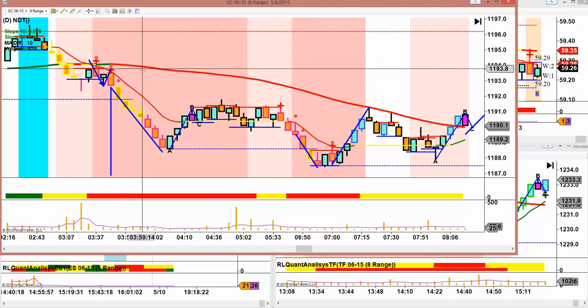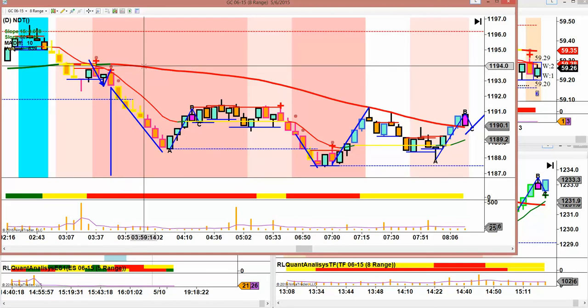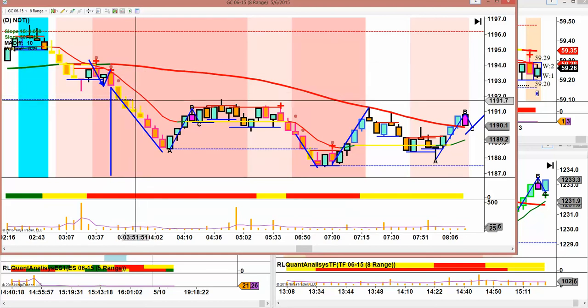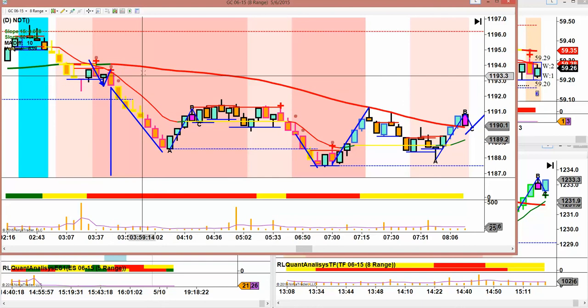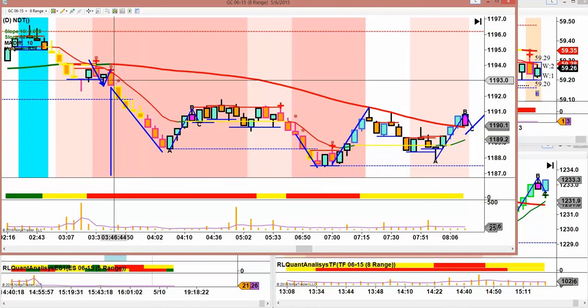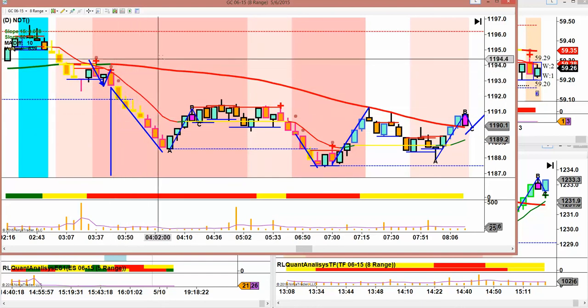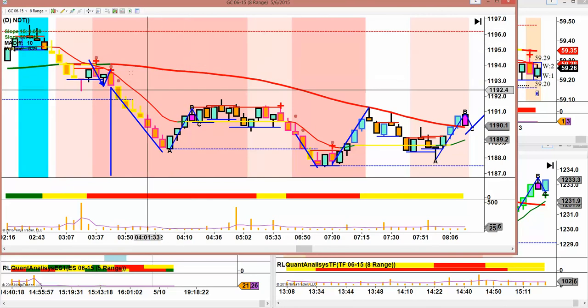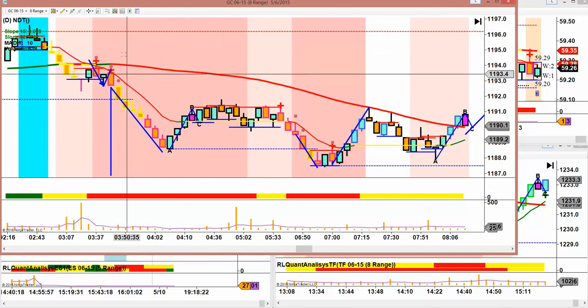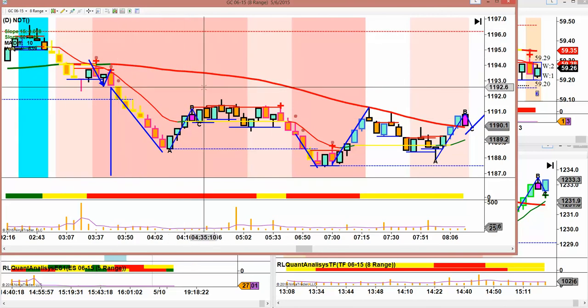You're going to have to look at the direction of the 50 and the 15. You're going to have to look at support and resistance, and really that's what they are. And you're going to have to look at price action to see if the market's making lower lows or higher highs. If you don't want to do that, the background bias does it for you. It gives you the power of multiple time frame analysis without all of that.